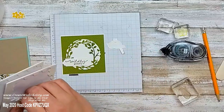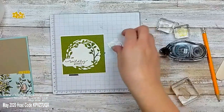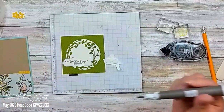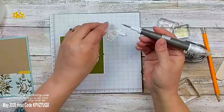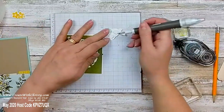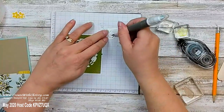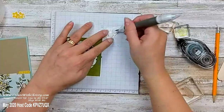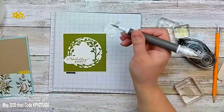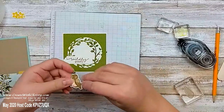He's special, so he needs some special treatment. So we'll pop him up with dimensionals. I'm going to grab my Take Your Pick tool. Those of you who watch my videos, this is a new trick I learned. If you get these paper backings everywhere, it drives me crazy. If you take the paper piercer part of the tool, put this in at an angle and scoop it up, now I've got both of them right there. I can just take them off and throw them in my trash, and they're not falling everywhere. Makes it a lot easier.